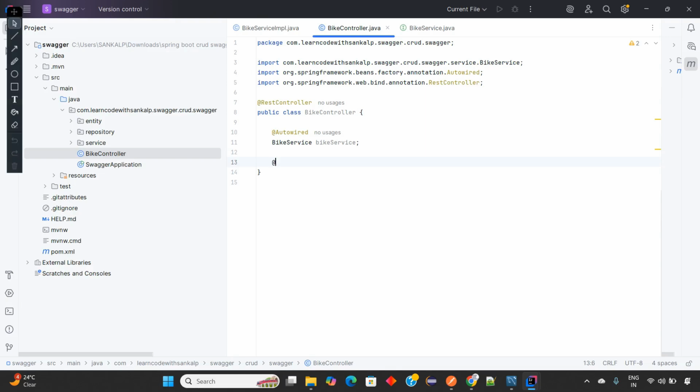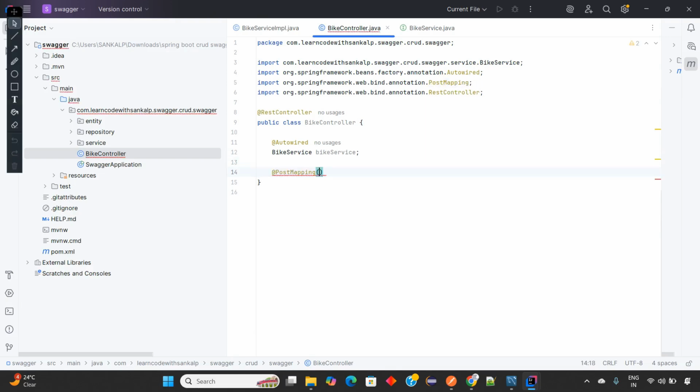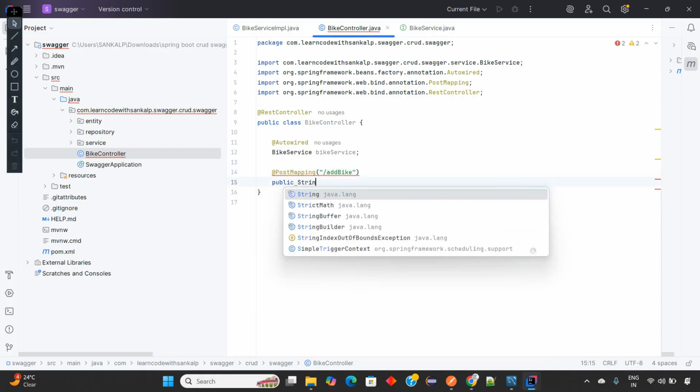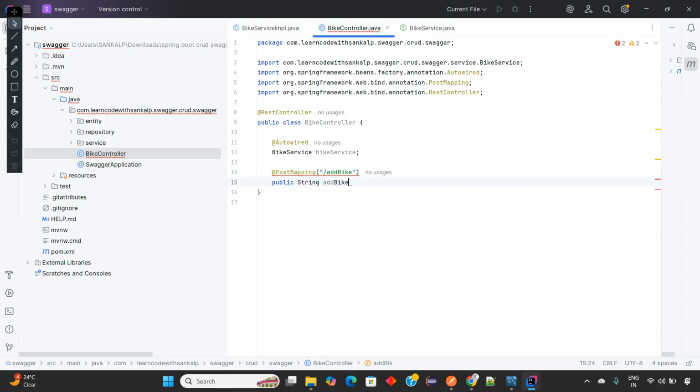Okay, then here you can use the @PostMapping. Here you can give public String addBike, with @RequestBody Bike bike.